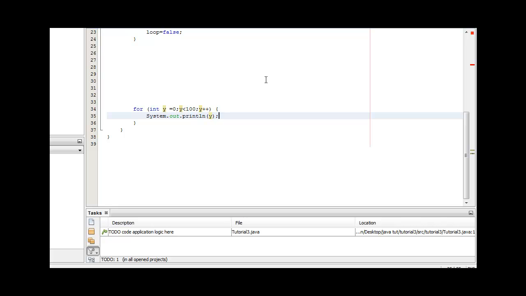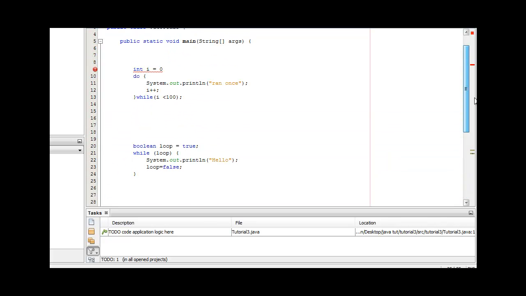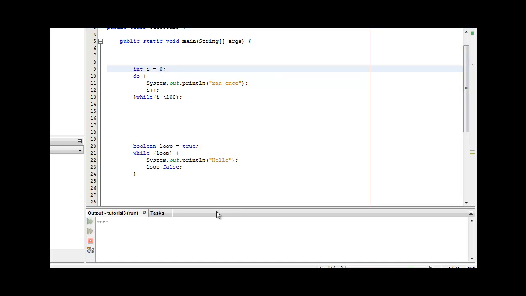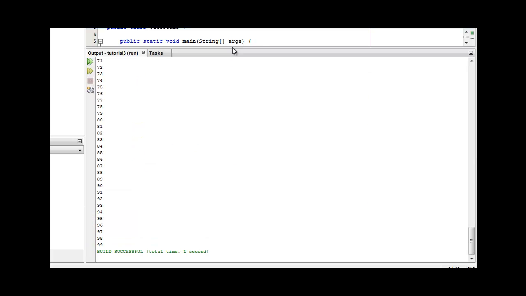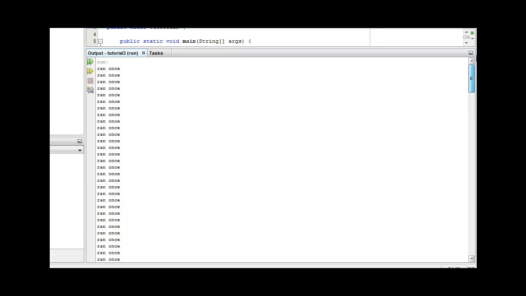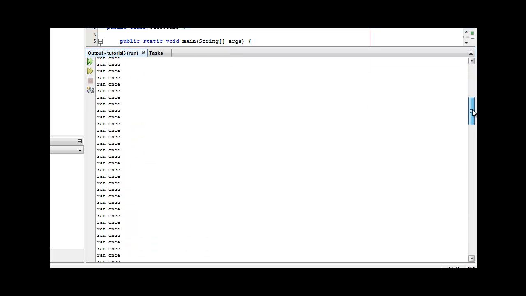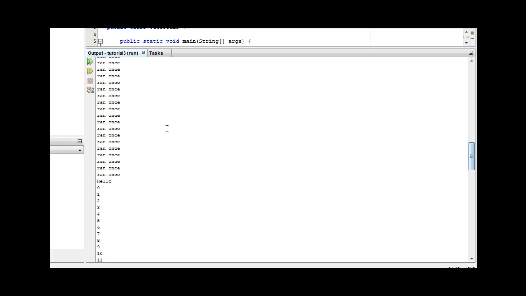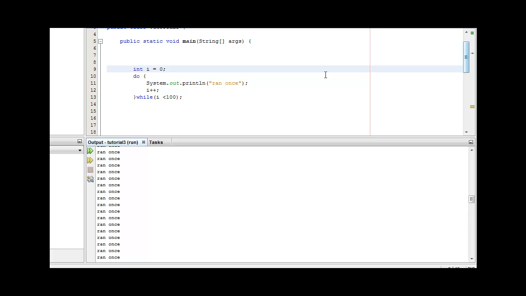Now, there's an error somewhere. That's right there. Just do that, and let's run it and see what happens. This is gonna be a lot of stuff. So, it ran once 100 times, and then it ran this once, no, that 100 times.